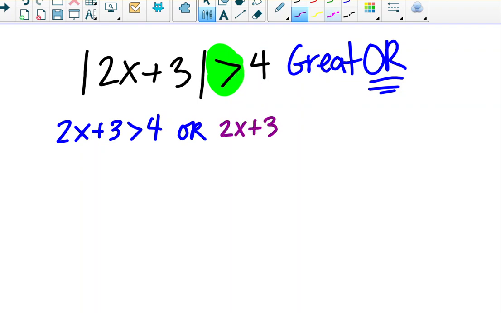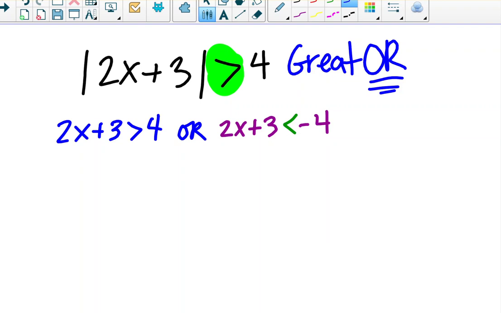Okay, for the second inequality, again, I drop the absolute value bars, but instead of writing another greater than, I need to flip my sign, so it's going to go from greater than to less than, and then I'm going to take the opposite value. So if this is a positive 4, my new number is going to be a negative 4. So again, the first inequality is the exact problem you start out with after dropping the absolute value bars. And the second inequality, you flip the sign and take the negative, I'm going to call this the C value, the negative value of the number.